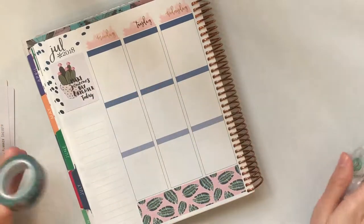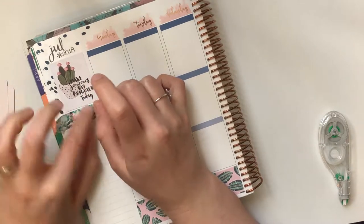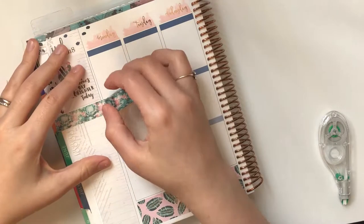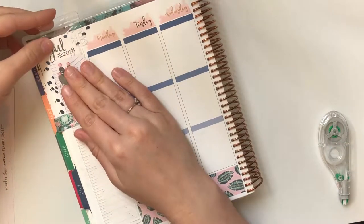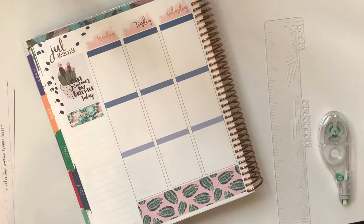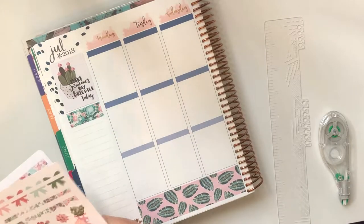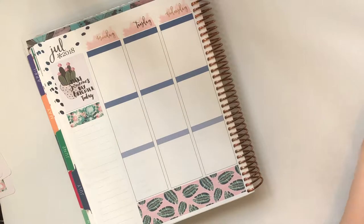Everyone on Etsy is moving to their standalone websites because of the 5% price increase Etsy had. I actually just opened my Etsy. Shops like Scribble Prints Co. and Simply Water Co. — people who've been around forever — it's understandable because their followers will follow them. I'm obsessed with Scribble Prints Co.; I think I could fill three binders with all the stickers I buy. Her website is awesome, and she just started doing foils.